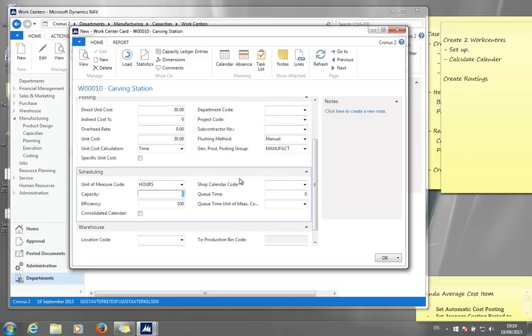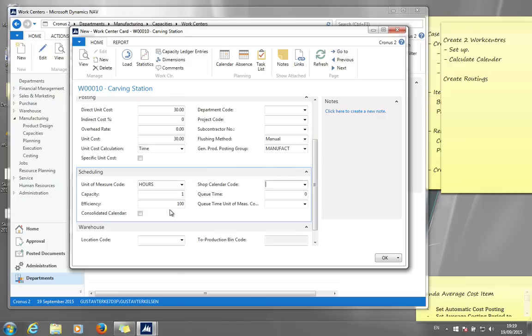So if we write 1 in the time, it is assumed that will be 1 hour. Usually you would want to use minutes, but for this demonstration case it's easier to use hours. So unit cost for the work center, the carving station, will be 30, and the reason was that we had both labor and machine cost, 15 each.